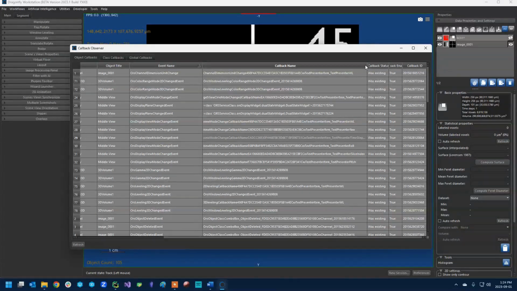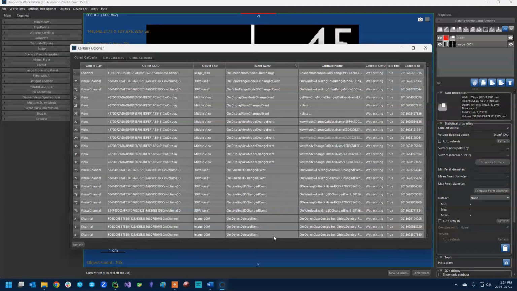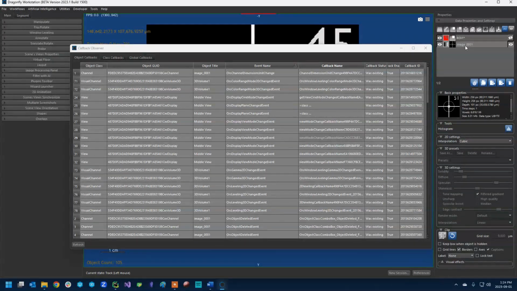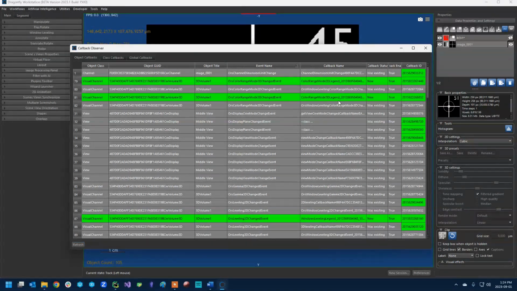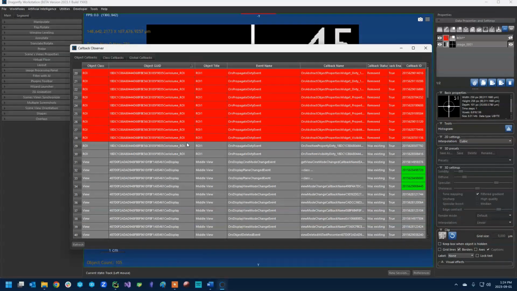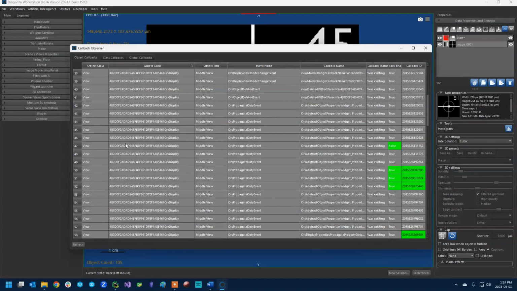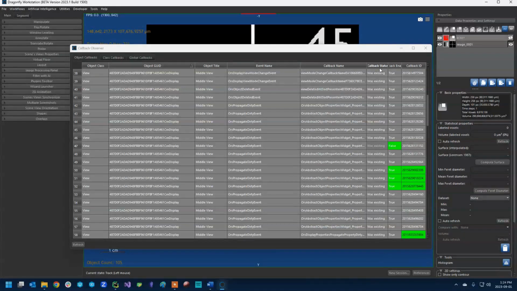Bring that back here. Let's say when I change the selection and I refresh my table, some callbacks were created. I will make it sorted by GUI ID. Some callbacks were removed completely, but some callbacks that existed just had a change of property about the enabling of that callback. So this one is false. If I select the ROI and I refresh my table, now this one is enabled.